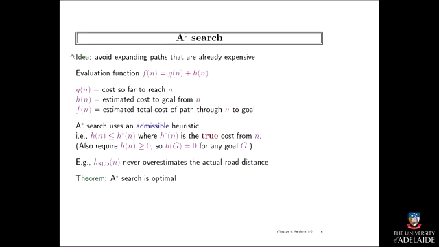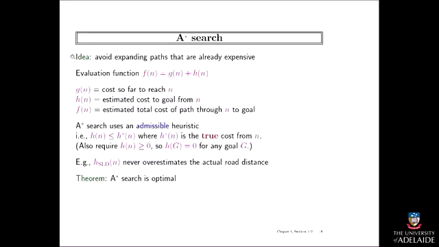So A star, I've talked about the idea of this heuristic, an admissible heuristic. So h(n) must be less than or equal to h star, where h star is the true cost to get to the goal. The heuristic must never overestimate the distance to the goal. So straight line distance is okay, because straight line distance is the minimum distance between 2 points. The only possibility for actually travelling is that you go on that straight line or some other path that takes longer. So in that case, the straight line distance would be an admissible heuristic. There is an additional requirement, which is that we want the heuristic always to be greater than or equal to 0, and it needs to be 0 when we're at the goal. That's a fairly obvious criterion.